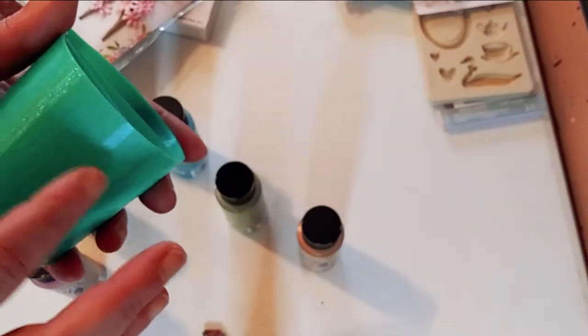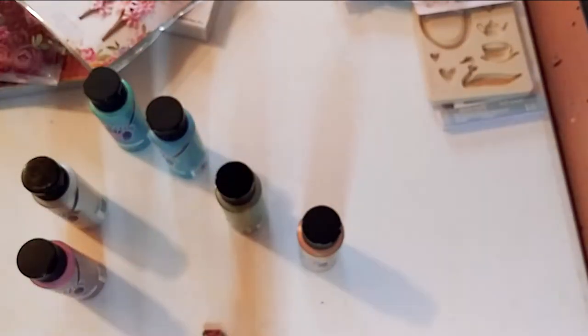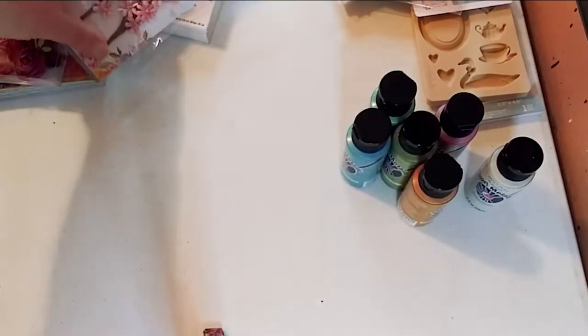And I'm actually going to use them in my paint pour with that huge canvas that I did a little short on. So I cannot wait to use them in my split cup. So let's move those out of the way.